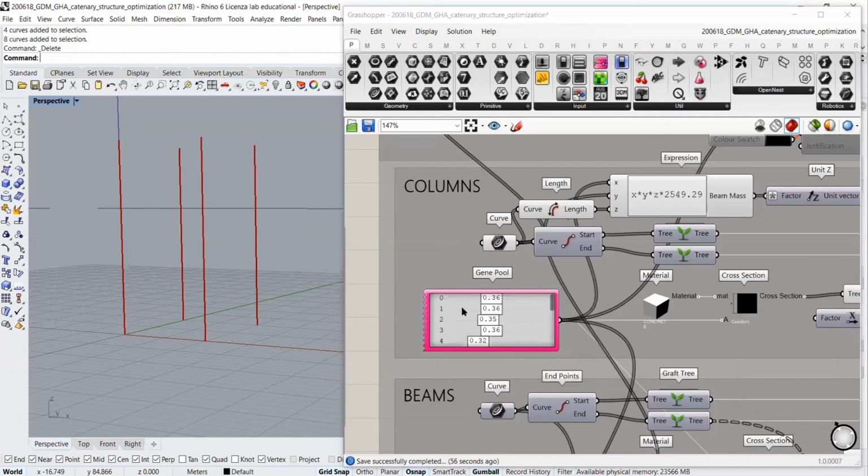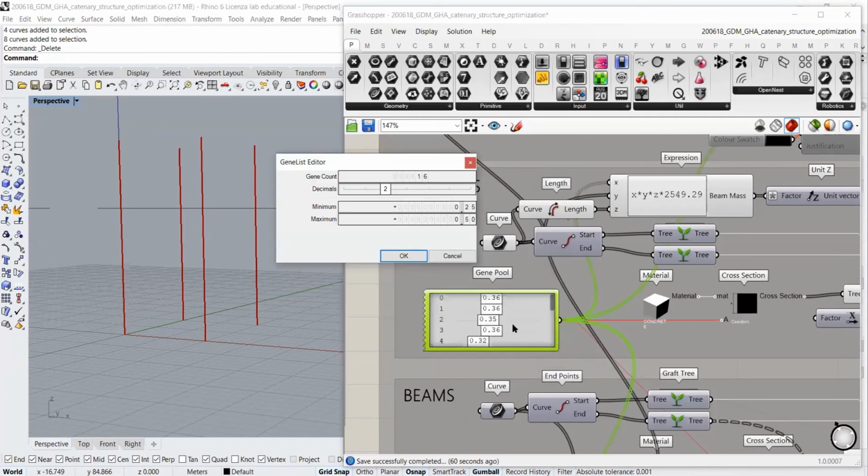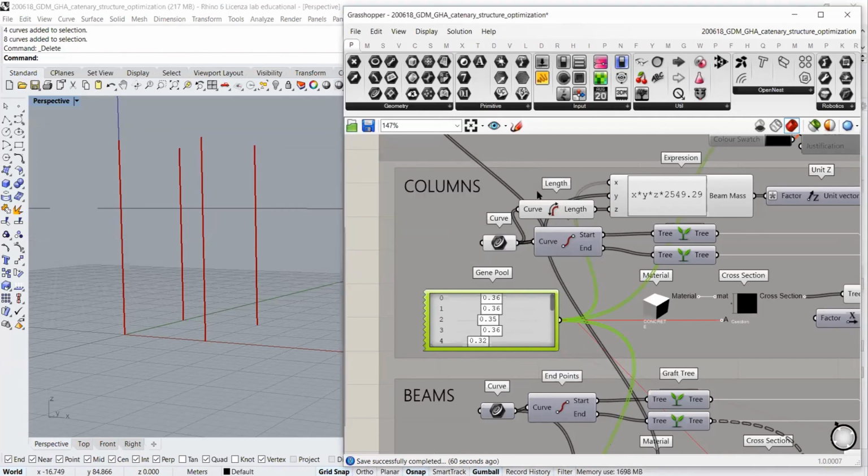And then we can double click here and manually edit the amount of genes, the amount of sliders. So this is something that you must do manually. There is no way of determining the amount of sliders inside the gene pool automatically according to something that's happening in another part of your definition. Unfortunately, I would say.